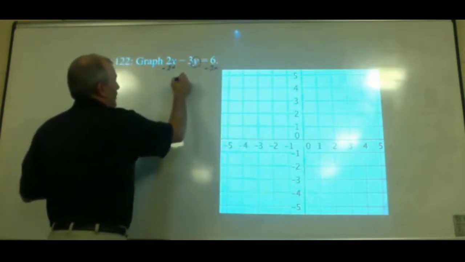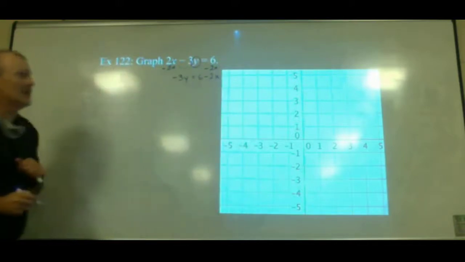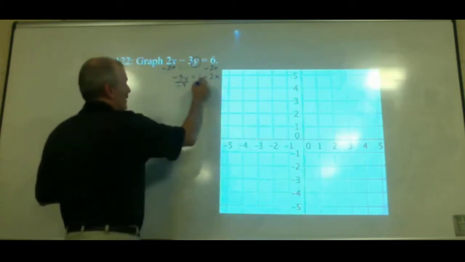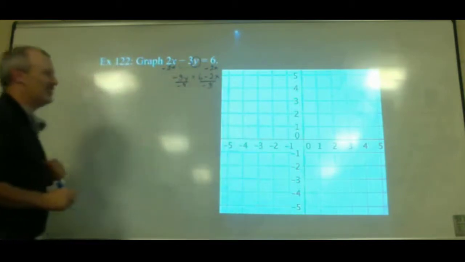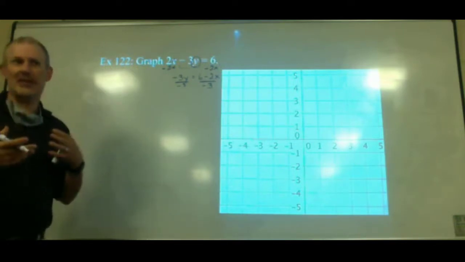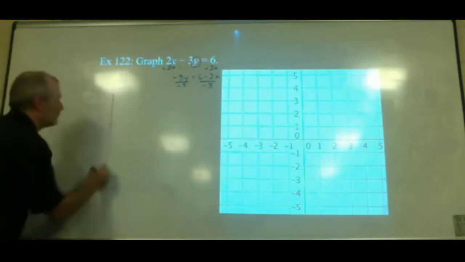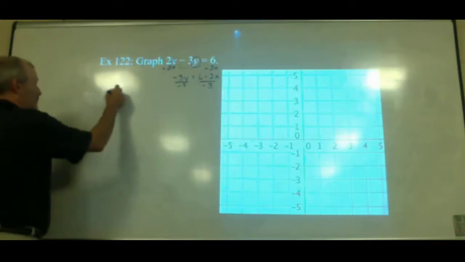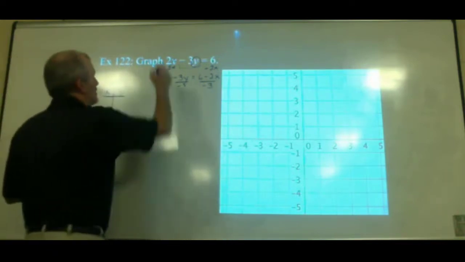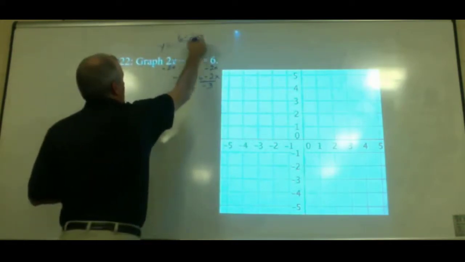So we have -3y equals 6 minus 2x. And then what else would we have to do? Divide by -3. And I think I'm just going to leave it like that because we're just going to get numbers and put them in anyway. So even though I wouldn't normally leave the negative down there, for now, it doesn't really matter because we're just trying to find numbers. So what sort of numbers do you guys want to pick this time? So this is our new equation. Y equals 6 minus 2x divided by -3.